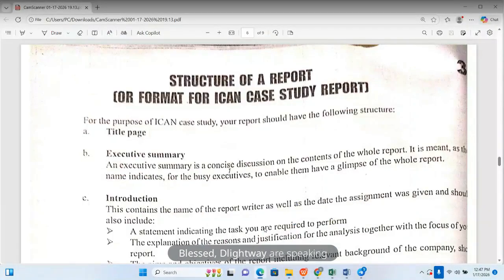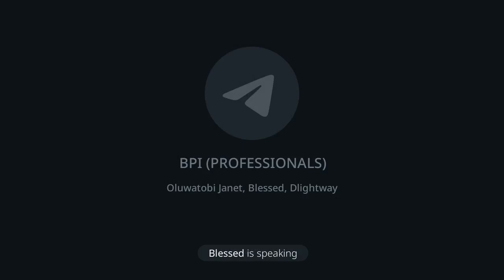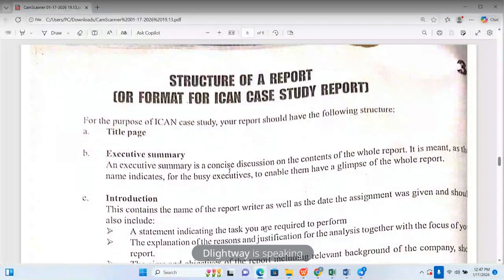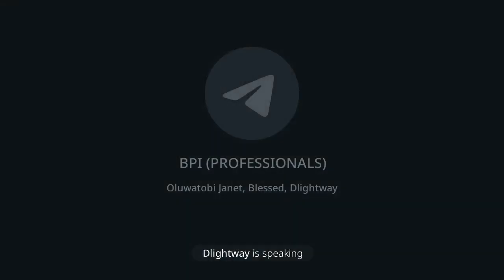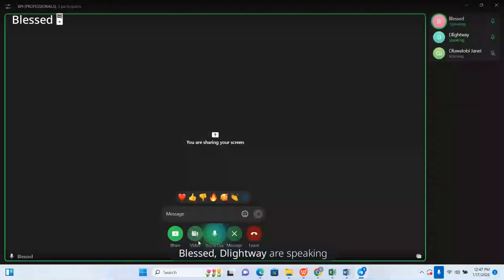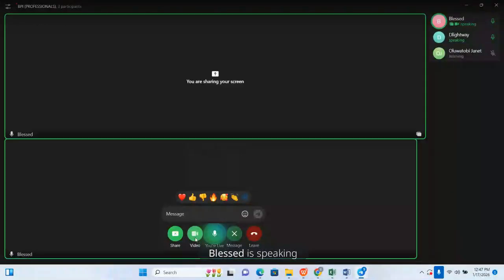After you are done with your executive summary, even if some space remains, you don't continue the introduction from there, and you are not going to write the introduction on top. So that means for each section, we don't put things like the title page at the top of it before we commence. You are not going to write the title. You just go straight to the point.